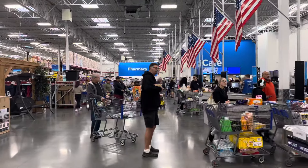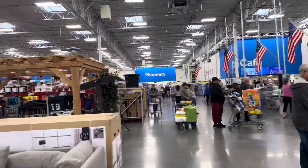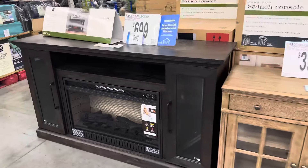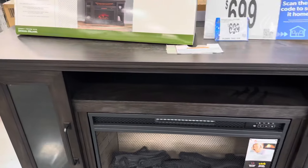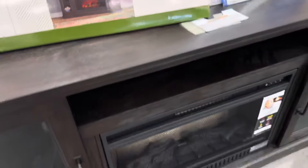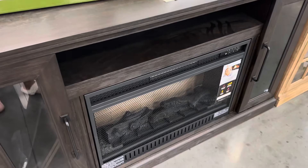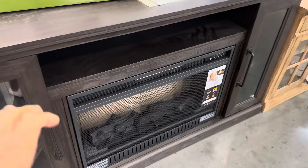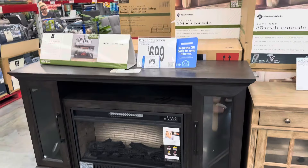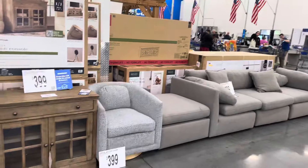So all we came in here for was chicken wings. The lines aren't too bad, so I think I'll be okay. I could use Scan and Go but I don't feel like it. They have this stand — we have this in our upstairs playroom. I highly recommend you get it. My kids love it. They'll put it on color blue because it changes colors, and it's really a heater. The fireplace is fake but it really does get hot. Beautiful piece — it's $699. So those of you going to be doing your house over during tax season, Sam's Club definitely has you covered.